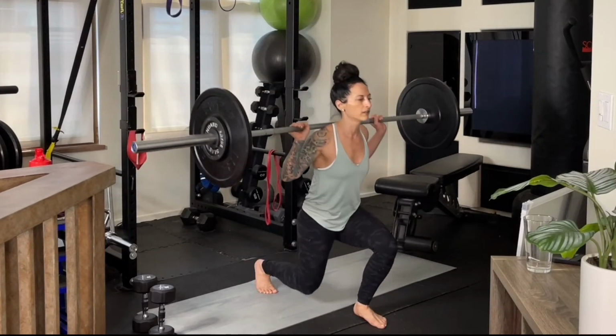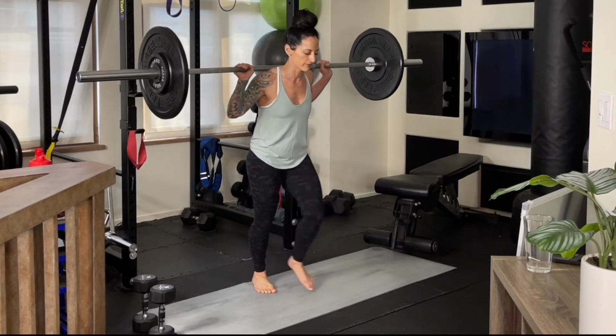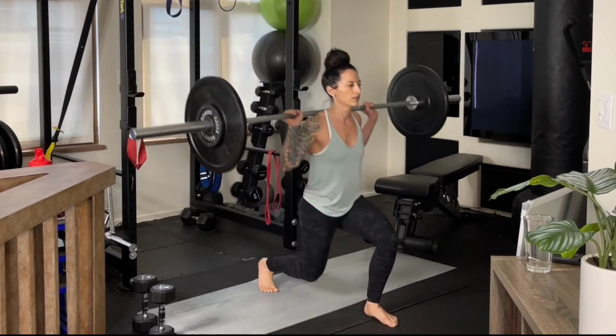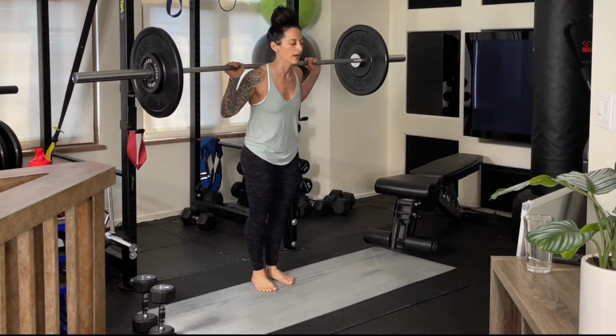Let's begin our forward lunge set. Whichever leg you started on, that is great. You don't have to start with a specific leg. Count your reps. Breathe in as you step out. Breathe out as you come back up.